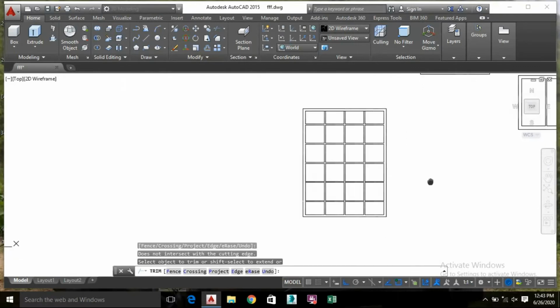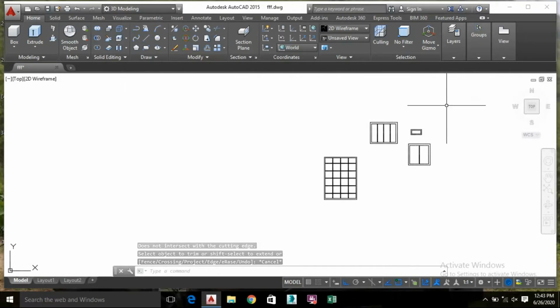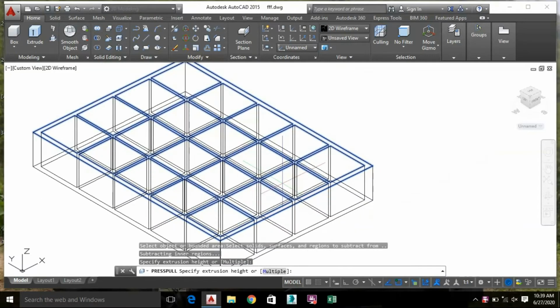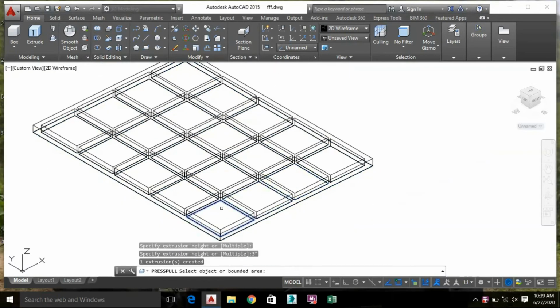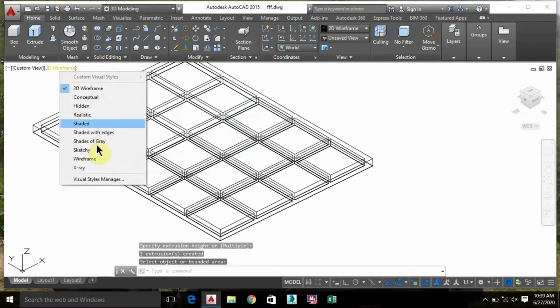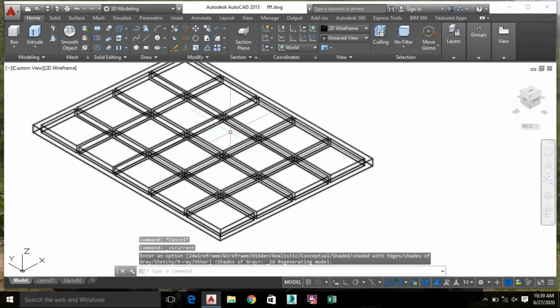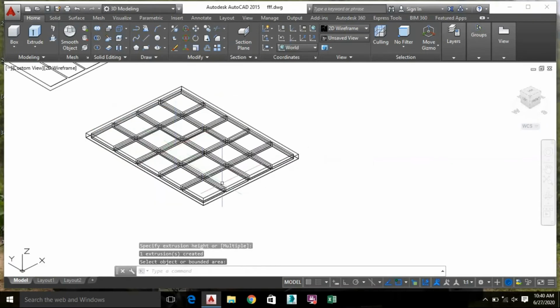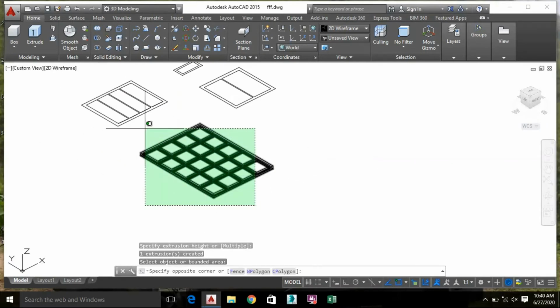Now it's time to fit our windows. So I'll just go to the press pull command and give a press pull of 3 inches to the frame and a press pull of 1 inch to the glass. For all the glasses I am using the press pull value of 1 inch. Now the window is converted, so just select this window and now it's time to rotate it. So I'll just rotate my window using this 3D rotate option.